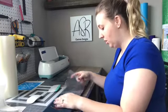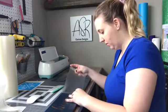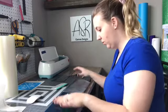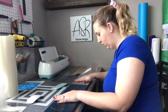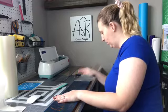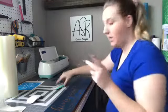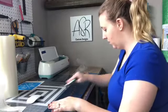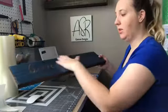Sometimes your centers come up, just take your squeegee, press it down good. I always take my squeegee one more time and just smooth it out. And now it is ready for the next stage, which is going to be painting it. So hang tight and I'll be back in just a moment.